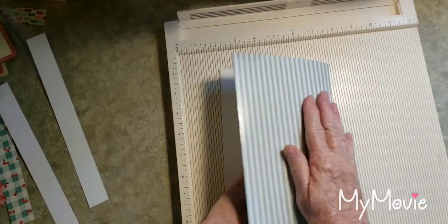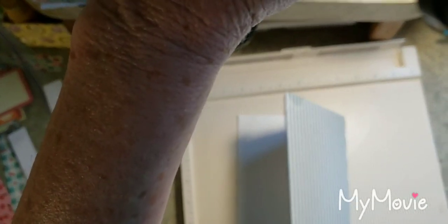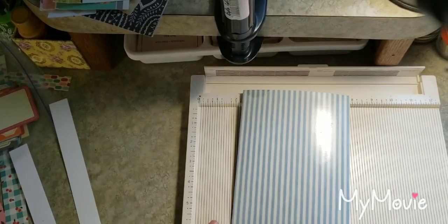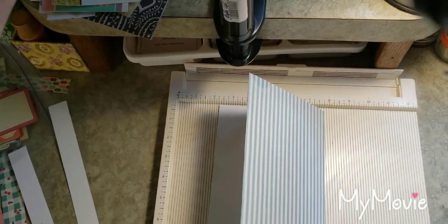Oops, hit the camera, sorry. I also have it hooked to the charger, so I pulled the cord. Sorry. All right. I'm going to have to fix this now.